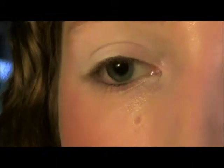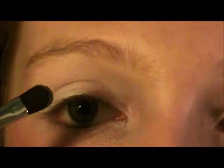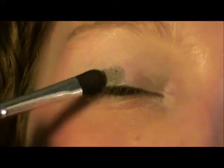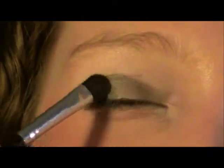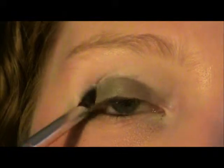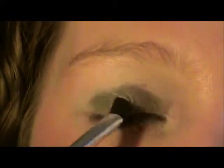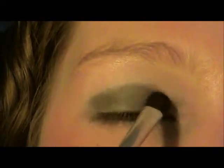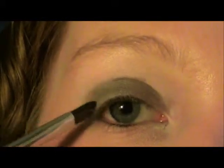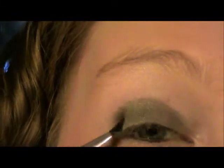I'm going to apply this with a flat shadow brush. This one's from my 12 step set from Coastal Scents. Okay, so I'm going to apply this gray all over my lid, and just on my lid, making sure that if it's going to be darker anywhere, it's the outside. Okay, so that's just my lid base.